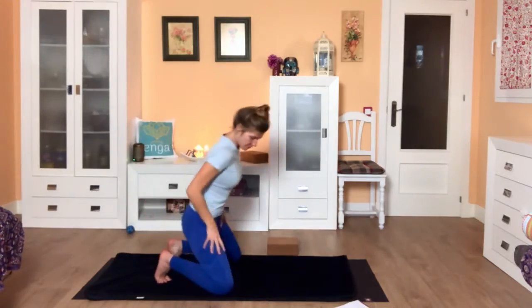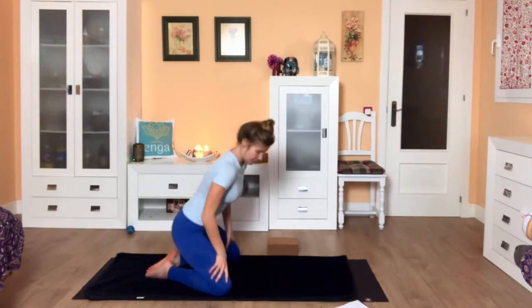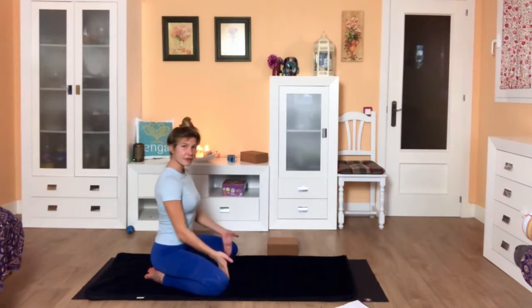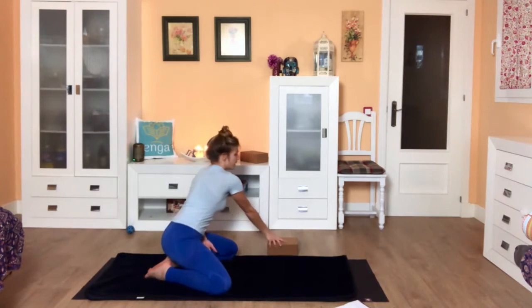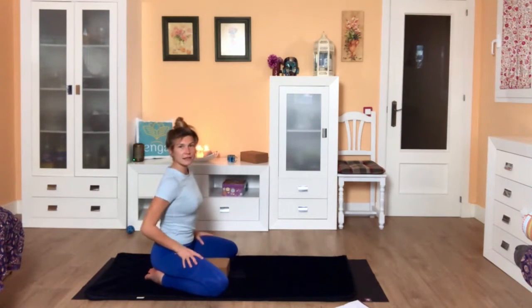You can come into child's pose. If you have a block, I do recommend grabbing one, a block or a book. If you have a blanket, it might be really comfortable as well, but it's not necessary. Bring the big toes together. Can you see me? Yeah. Knees to the outside of the mat, so your legs are in a V shape. And if you like, you can bring a book or a block between the legs.